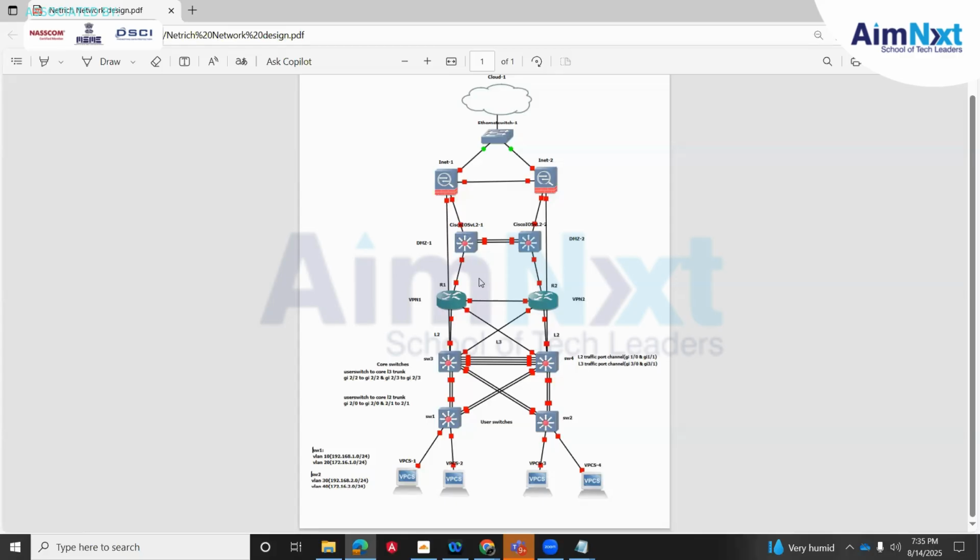But we are not adding all four firewalls at a time. First we go with Palo Alto, then we remove it and put in FortiGate. Is it clear? So that you can understand. And the same setup we'll build on the other side also. I'm taking two setups like this.